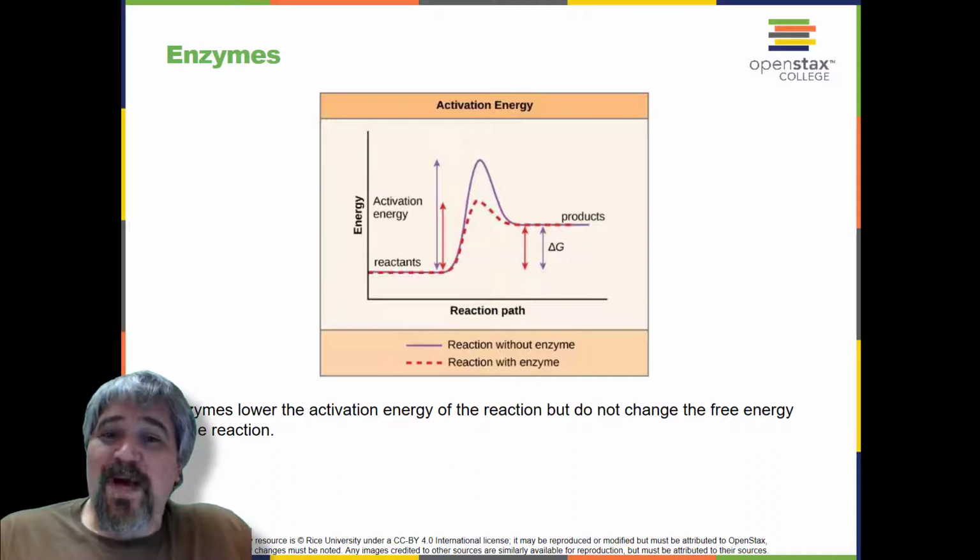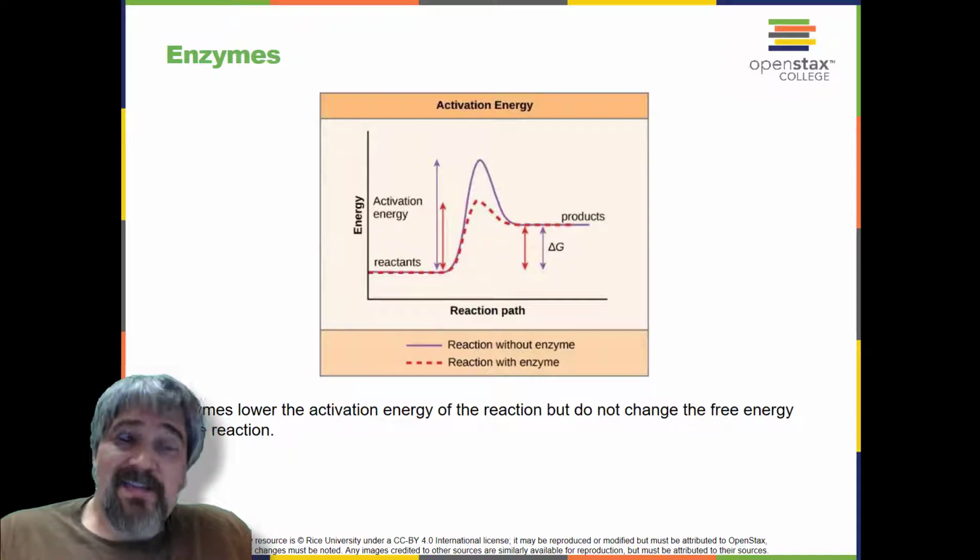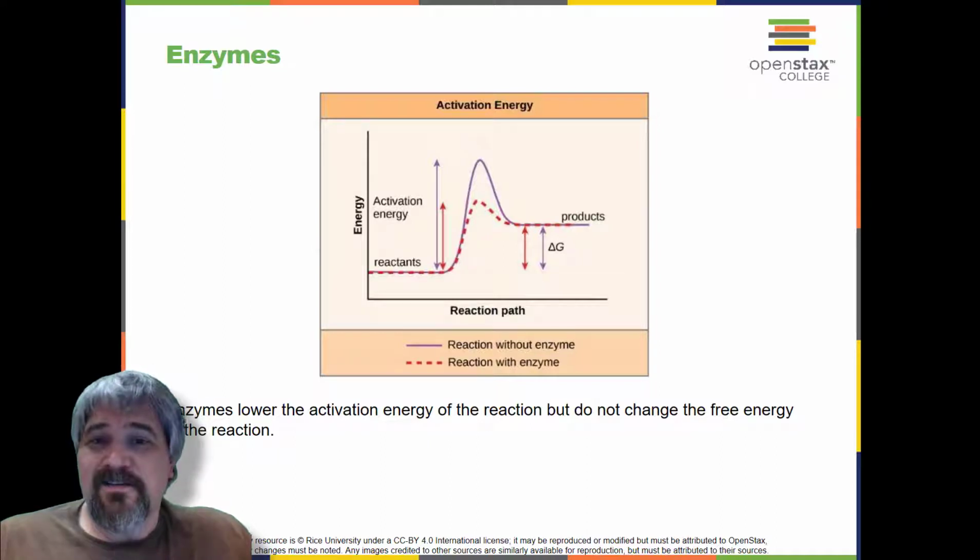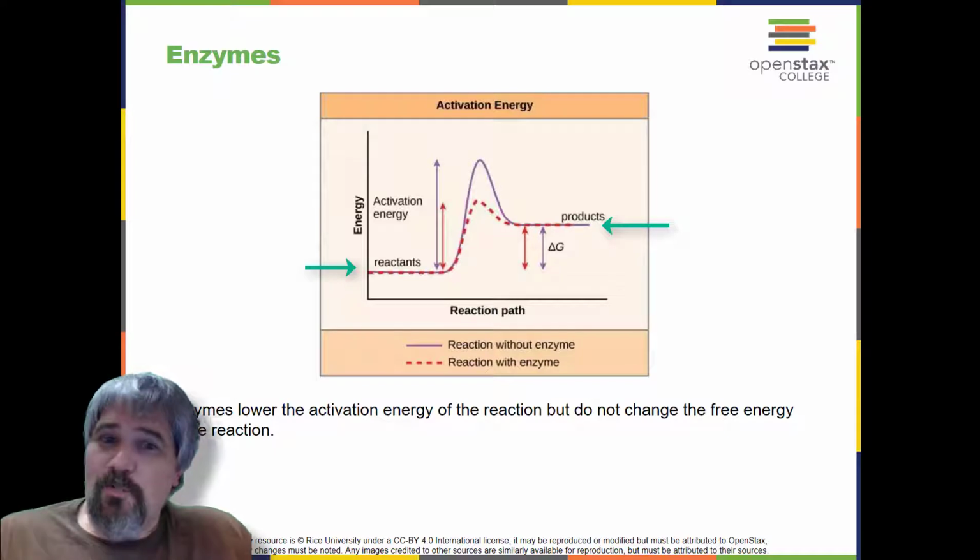Enzymes do this by binding to the reactant molecules and holding them in such a way as to make the chemical bond breaking and forming process take place more easily. It is important to remember that enzymes do not change whether a reaction is exergonic, spontaneous, or endergonic. That is because they do not change the free energy of the reactants or products. They only reduce the activation energy required for the reaction to go forward.